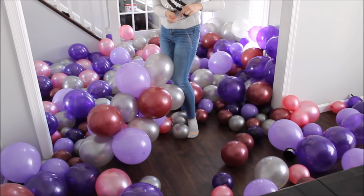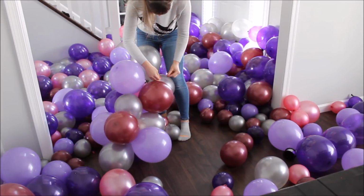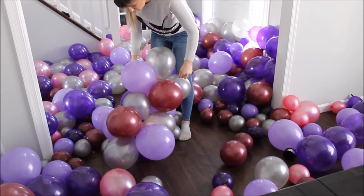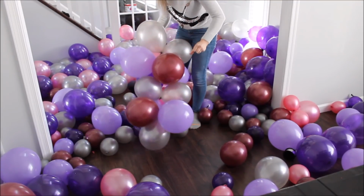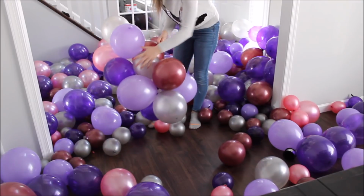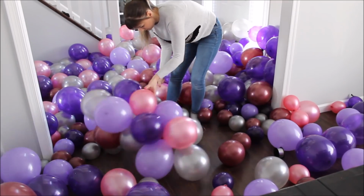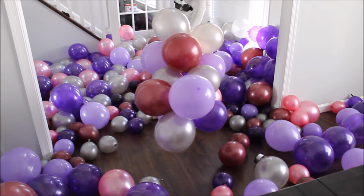When your fishing line snaps, then go ahead, tie your fishing line again to your balloons. And then what I like to do, just to keep all of these balloons together, because at one point they're going to just loosen up and fall apart, I'm wrapping my fishing line over hopefully every cluster that I still have on this bundle. There we go. And keep on building again and again.